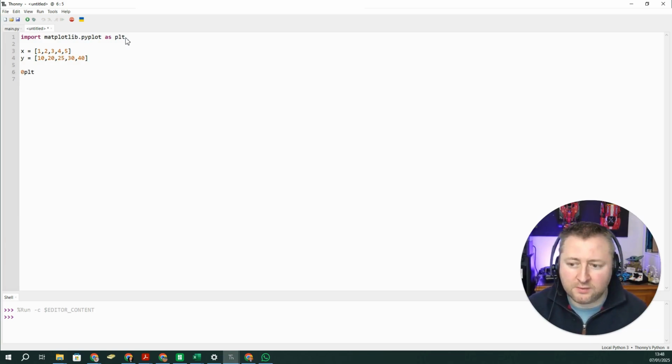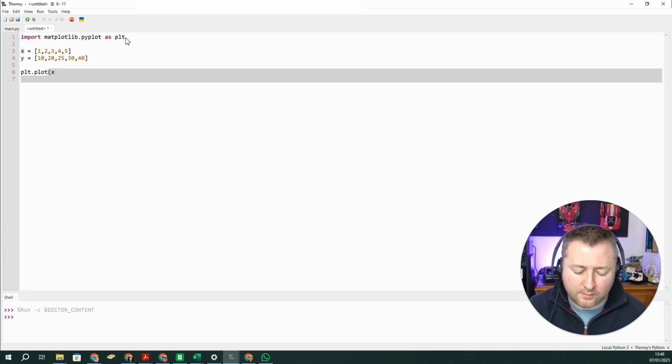So the first thing that we're going to do is say plt.plot, because we want to plot something, and then we're going to say what we want to plot, so X and Y, and then we're going to have a marker, and that's going to be equal to O, and then we're going to say that the line style is going to be equal to a dash, and then we'll change the color as well.